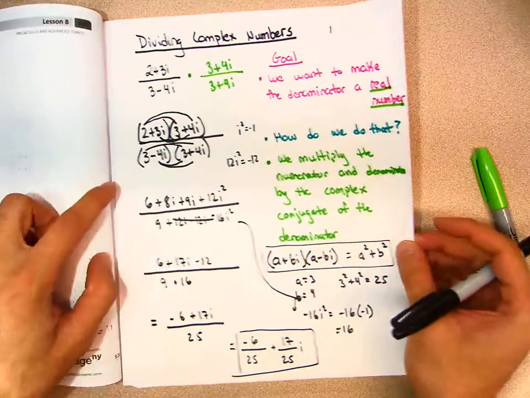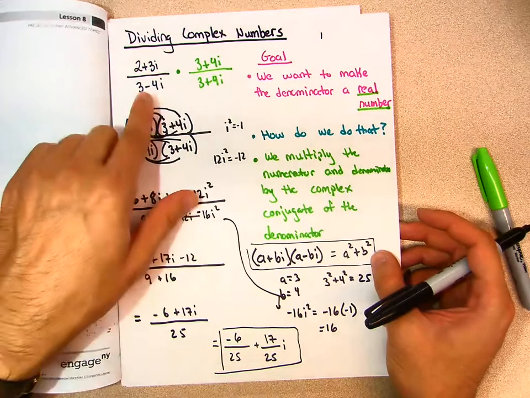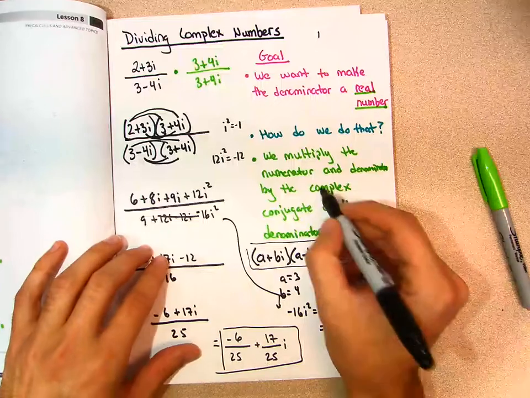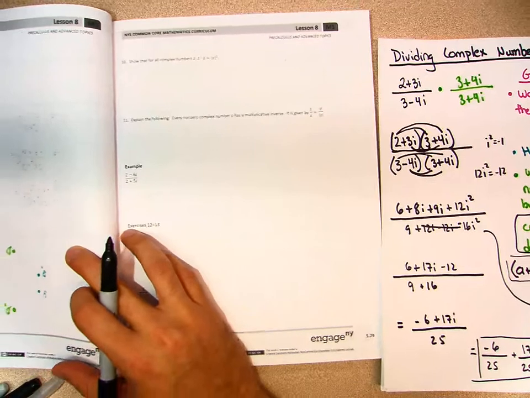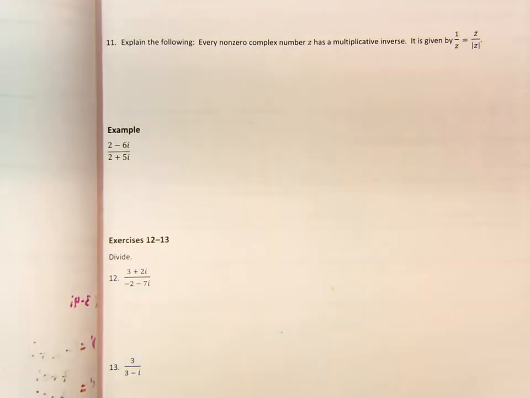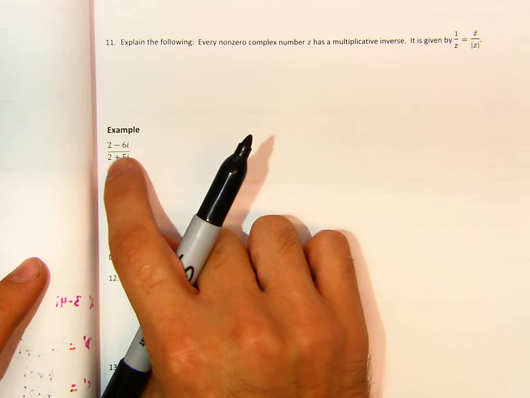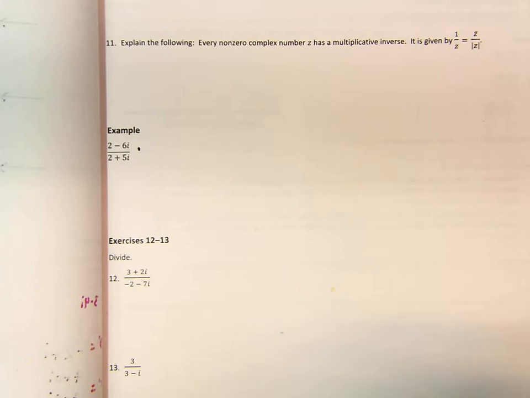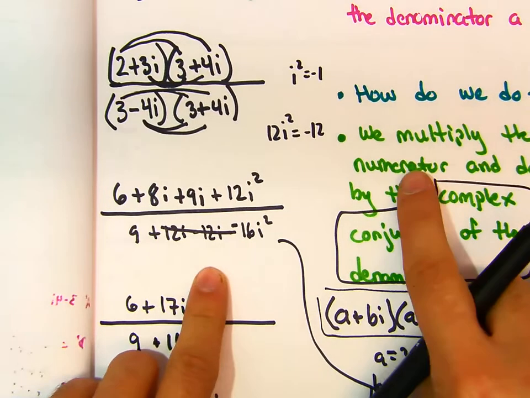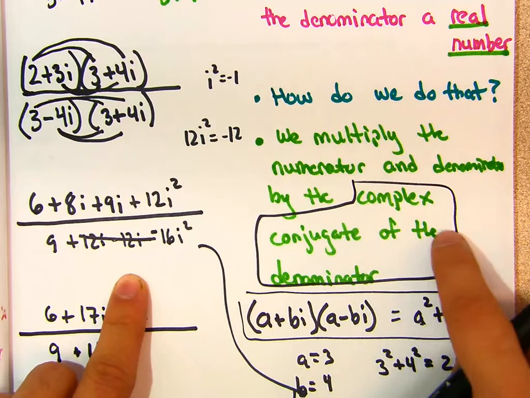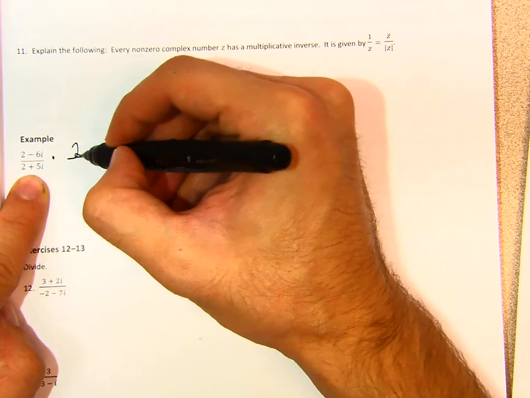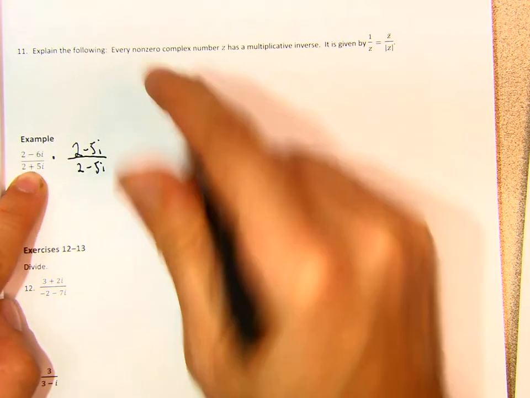So any question where you have to divide complex numbers, let's review. What you want to do is take the complex conjugate of the denominator. Okie dokie. This is the key thing we want to do. Let's take a look at this question here. Let's just set it up. For this example here, it says divide 2 minus 6i divided by 2 plus 5i. What's my first move? I'm going to multiply the top and the bottom. Remember, we multiply the numerator and the denominator by the complex conjugate of the denominator. And then you just do, and this is it.